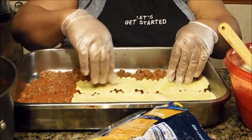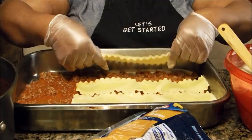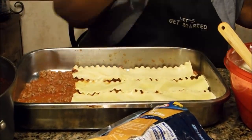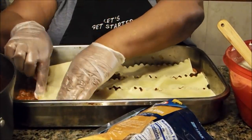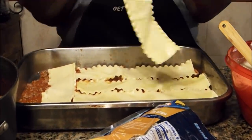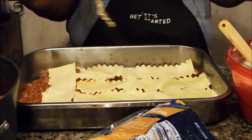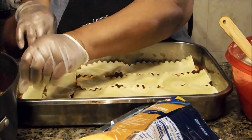And it doesn't matter what order that you lay them in the pan. That's not important. It's not relevant. Just go ahead and put them in any way that you can, because you're going to be cutting this. Okay? So when you get to a corner like that and you only have a small amount of room, then just go ahead and tear one of your noodles and then fill the space.